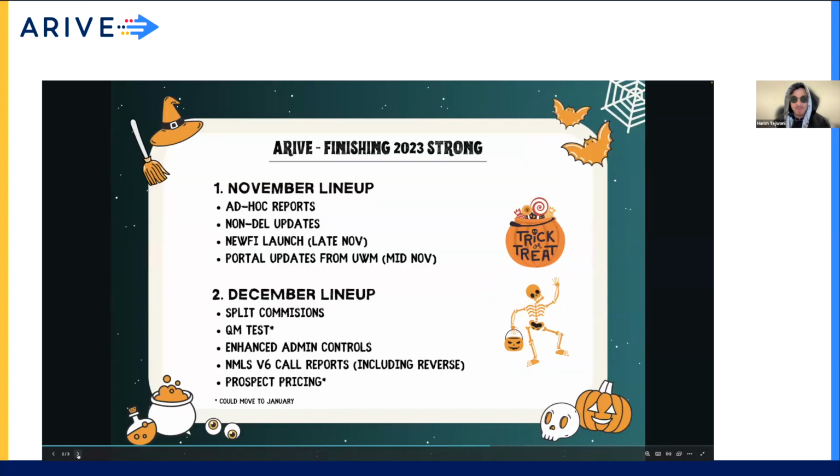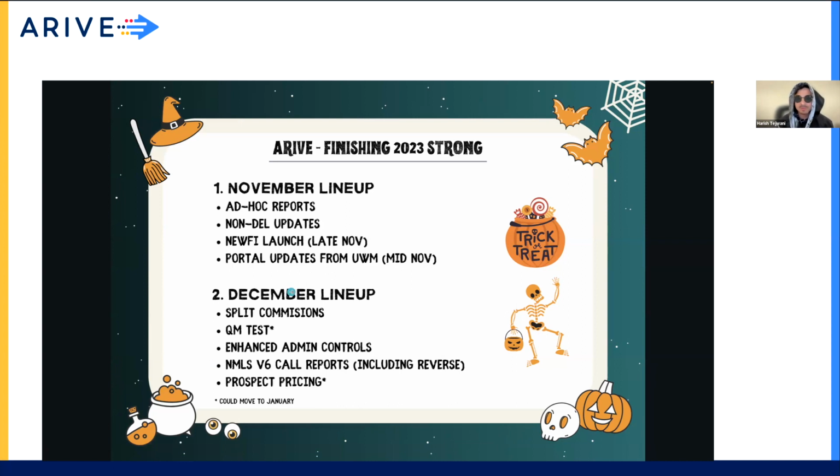Our November lineup consists of something called ad hoc reports. This has been the number one request from our users. ARIVE is good at capturing data, origination, pricing engine, and point of sale, but our reporting capabilities were rather limited, in the sense that you had one report you could generate. You can still export everything in your pipeline, and we do a pretty good job at generating call reports, which can then be submitted to NMLS. But there was no way to generate ad hoc reports, slice and dice your data, and have custom reports saved, branch level reports, company reports, and your personal reports. This is something we are going to release as early as next week, right after Halloween.